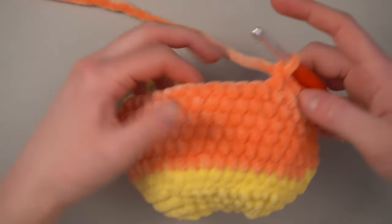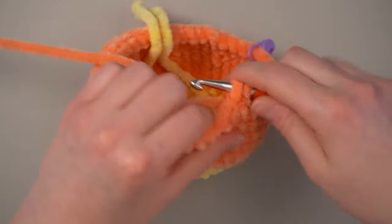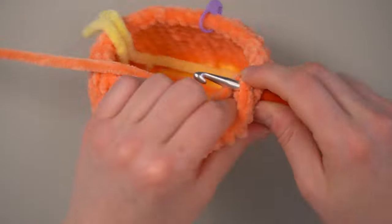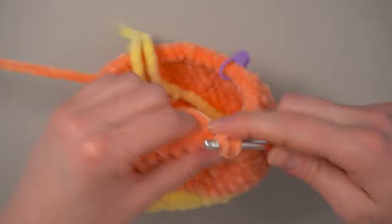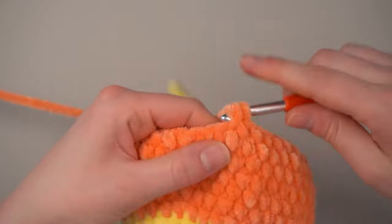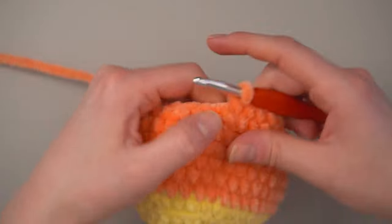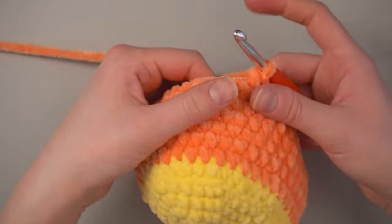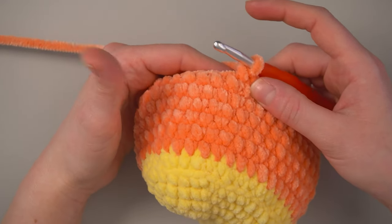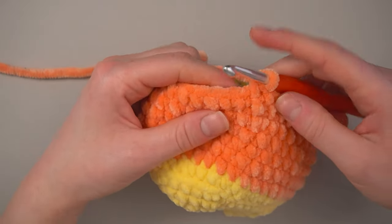and then we are going to single crochet 8. So 1, 2, 3, 4, 5, 6, 7, 8. So that is our 8. And then we are going to single crochet and then decrease, and we're going to do that pattern 4 times.